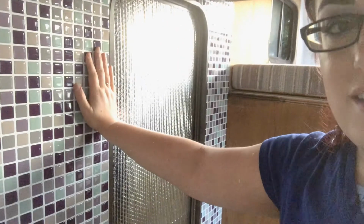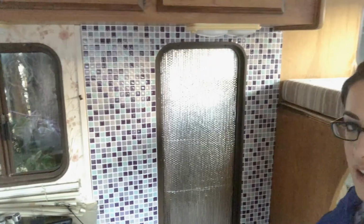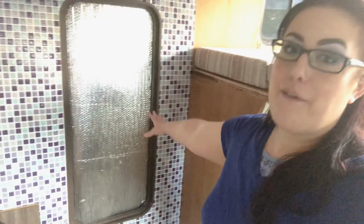My only problem with this is the cost. So when I was doing the square footage math to figure out how many packs of these I needed, I was like, okay, that'll work. 2 packs. I'll get 2 packs. That way I know that I'll have more than enough. Well, I did. I still have 3 tiles left. So that's great. However, that is how much space it covered, which really isn't that big of an area when you think about it. Each pack of these, $36.97. So while I'm really happy with how it turned out, I'm just a little bit mad at myself that I spent $75 for what essentially is now kind of like a focal wall.